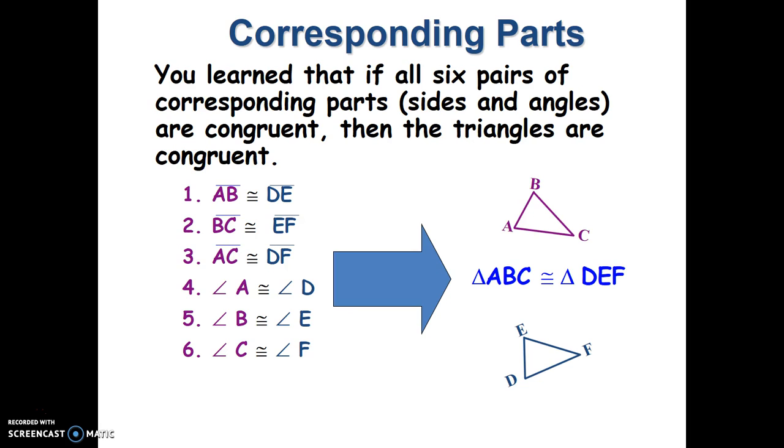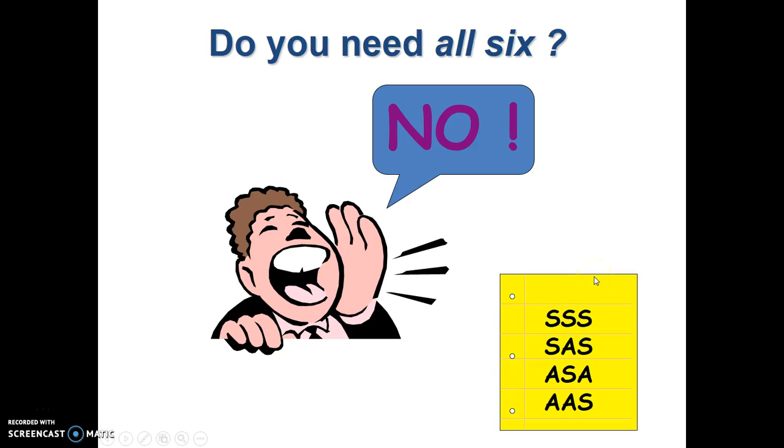And previously, we had to find AB congruent to DE, one side congruent to another side, another angle, another angle. Whew, I'm out of breath saying that. That's 6 total things in 2 triangles that we had to show were congruent to then show that the 2 triangles are congruent. Do you need all 6? No, you don't. Sorry, class.